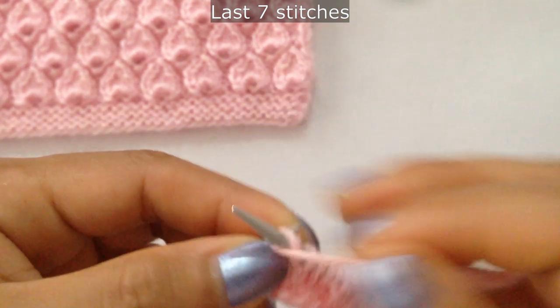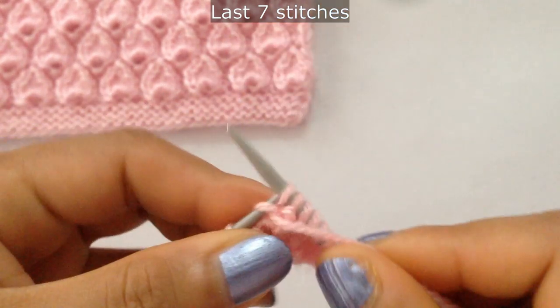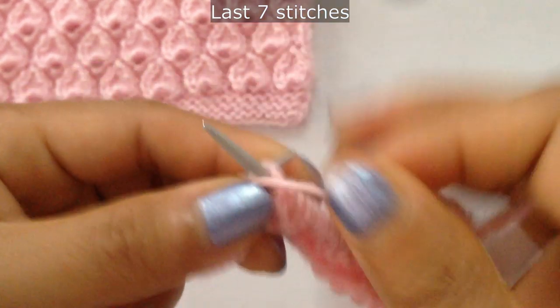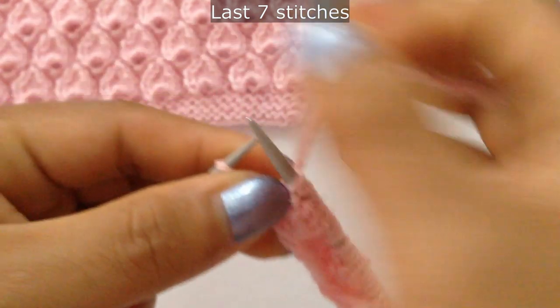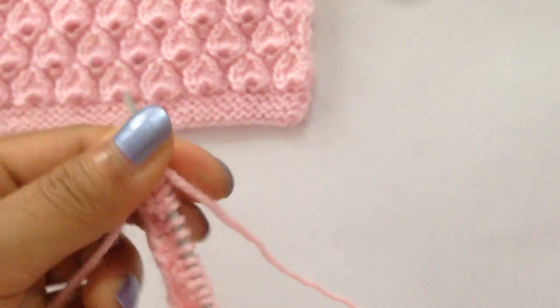Now for these 7 stitches, you purl 5, 1, 2, 3, 4, 5, knit 1 and purl your last edge stitch. We have finished our row 1.